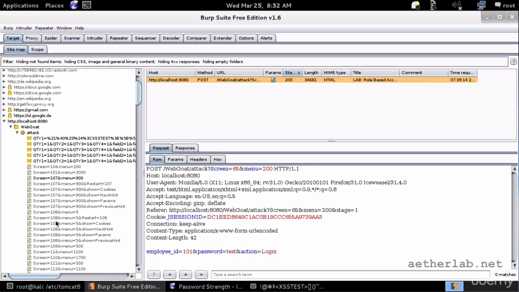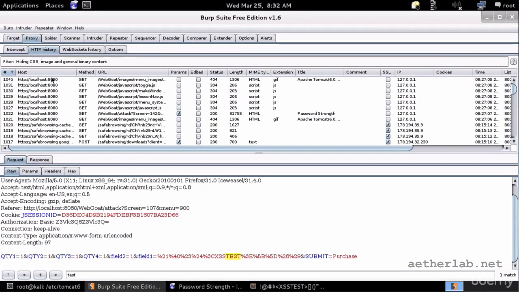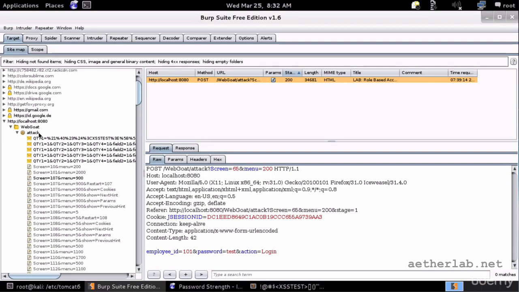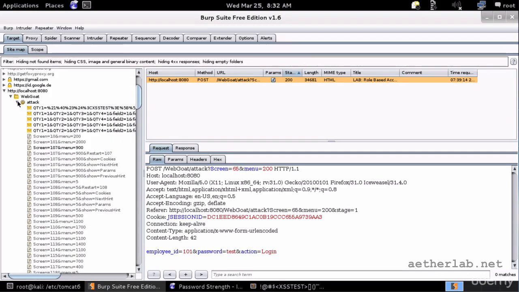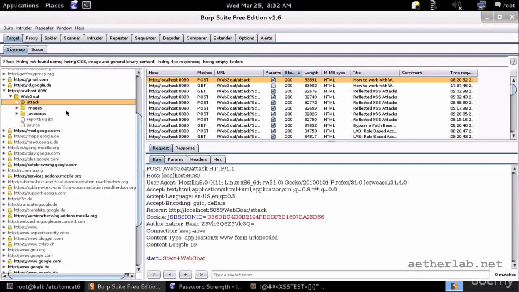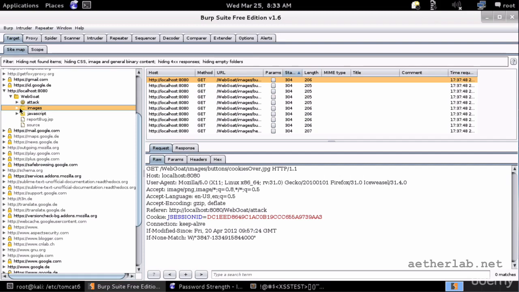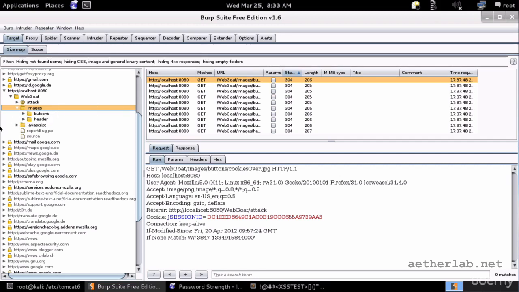So it's pretty cool to see things which you might have not noticed in the proxy part, or when it passed your browser. So it's sometimes good to come back here to the target and look through the URLs which you might have missed. For instance, I'm pretty sure you don't really pay attention to all these images and JavaScript.